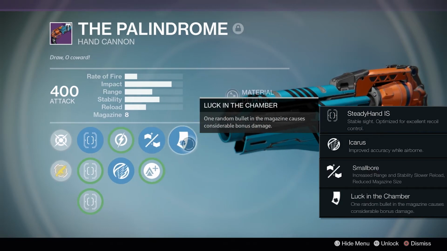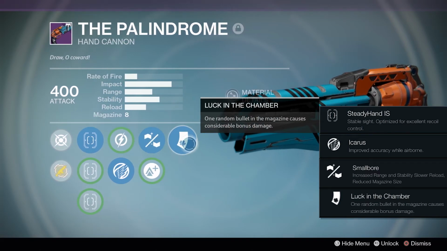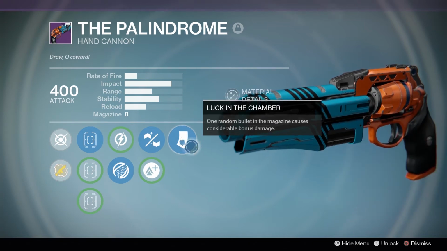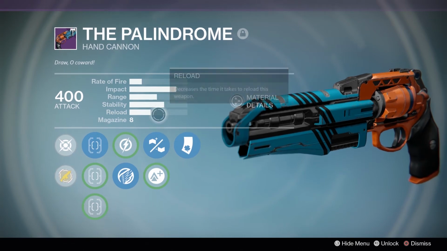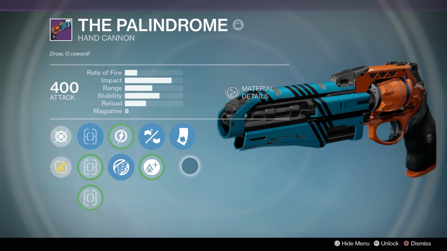Small Bore and Luck in the Chamber is another great combo. Small Bore increases the range and stability slightly at the expense of mag size, which is usually a bad trade-off, but in this case it is exactly what we want, so we can have a higher chance of proccing that lucky shot. So this gun is great. It has a fantastic combination of perks that work so well together. The only disadvantage is that the range stat is not maxed out in favor of increasing your chance of having that lucky bullet. But if that lucky bullet is not proccing for you, you will be at a disadvantage against other max range hand cannons.